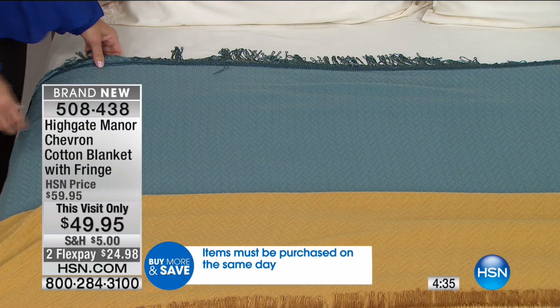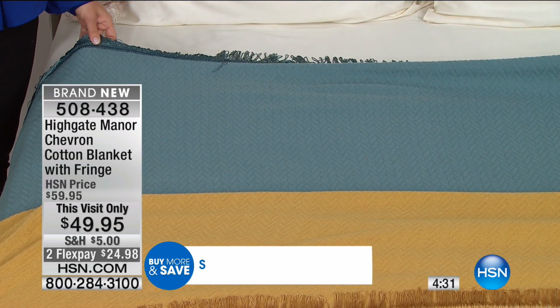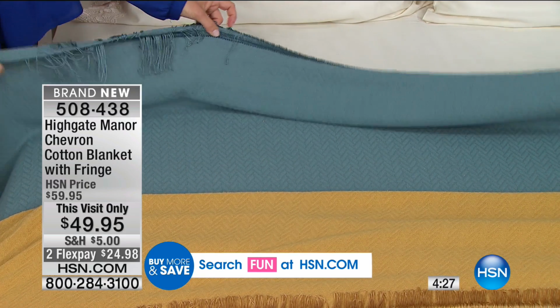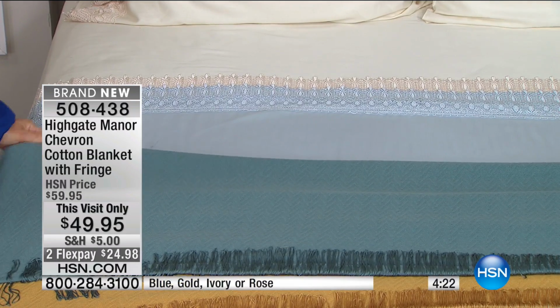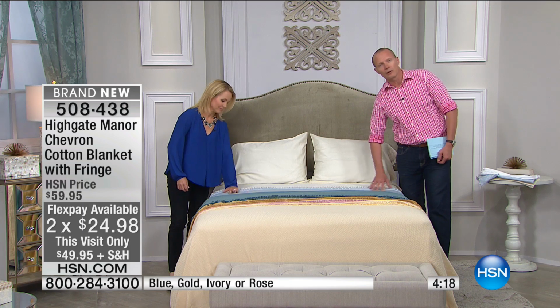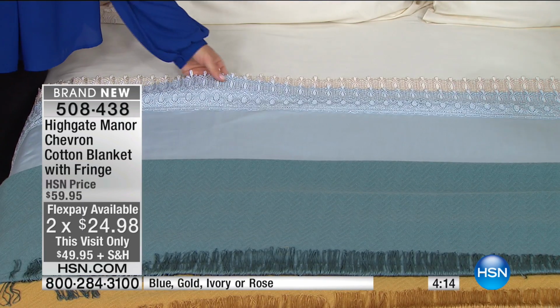And now we're going to the blue. And the blue is the most limited and the most popular at this point as well. I've just been told that. So we did feature this at the start of the show. Just out of interest, these are the sheet sets. I believe that's the ivory. Yes, ivory in the main sheet, and then you also have the blue on there as well, the light blue. There were 4 different colours that came through, and that was brand new.